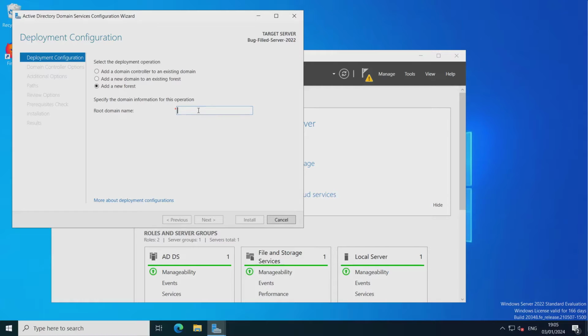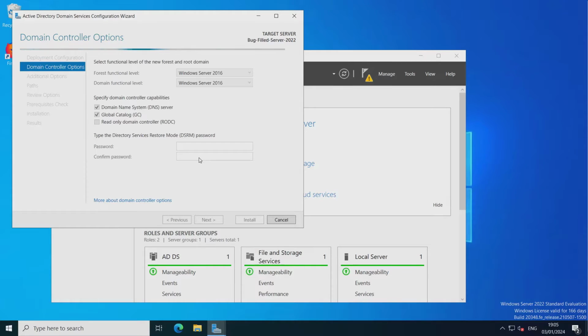Well, anyway, I just clicked the wrong one, didn't I? So let's try again. As expected with Server 2022, they haven't basically done the code yet.